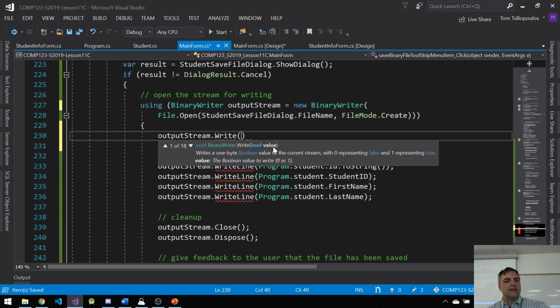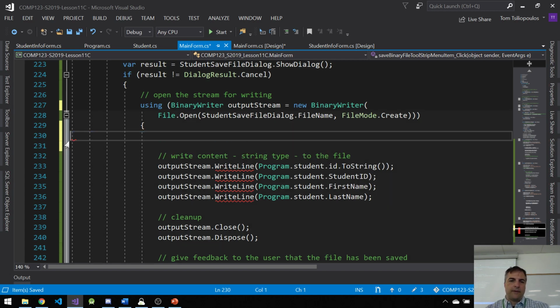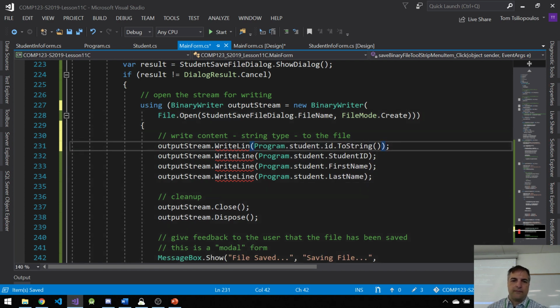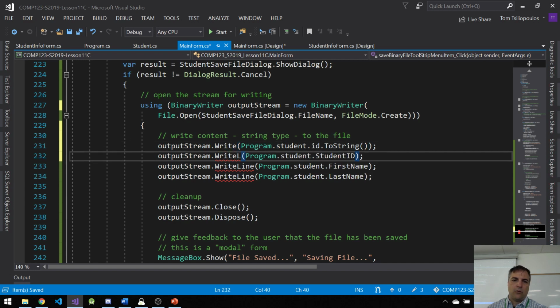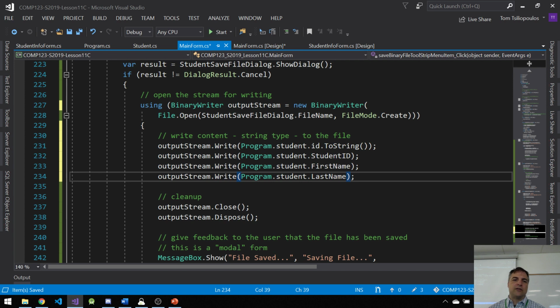What this does is it says, okay, whatever I pass in here, it'll use implicit typing to find out what that data type is, and then that's the type it's going to write. We want to write strings. That's the easiest thing. So write is enough. So instead of write line, we're going to change this to write, which satisfies the requirements. So I need to change that when it comes to writing.